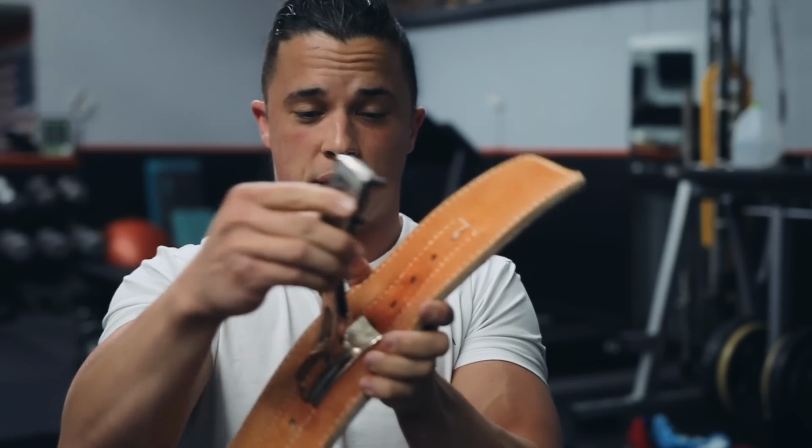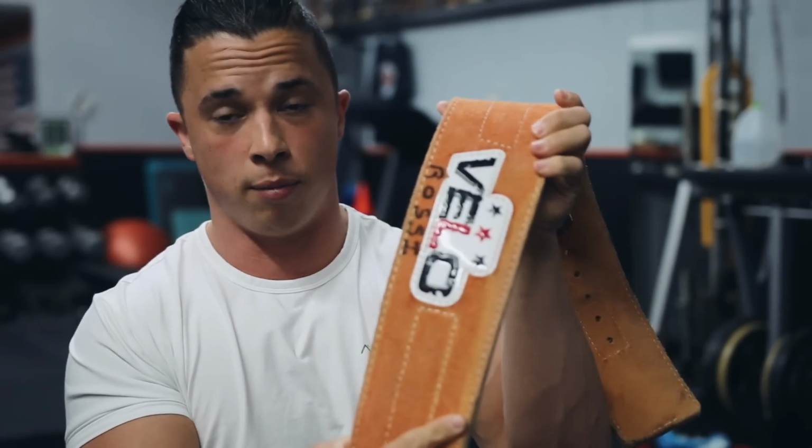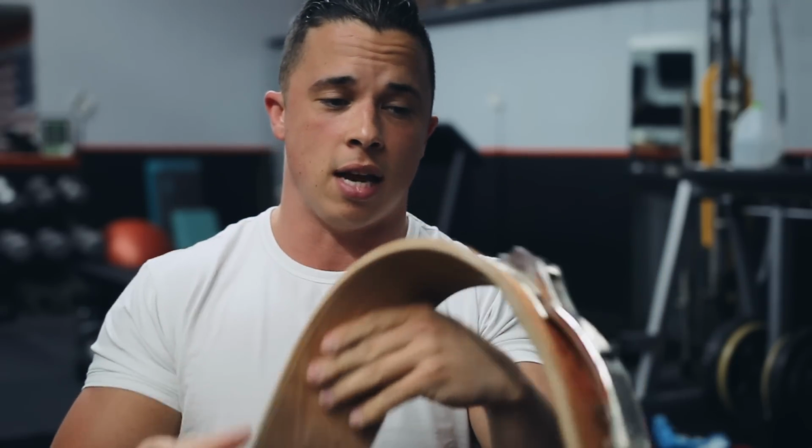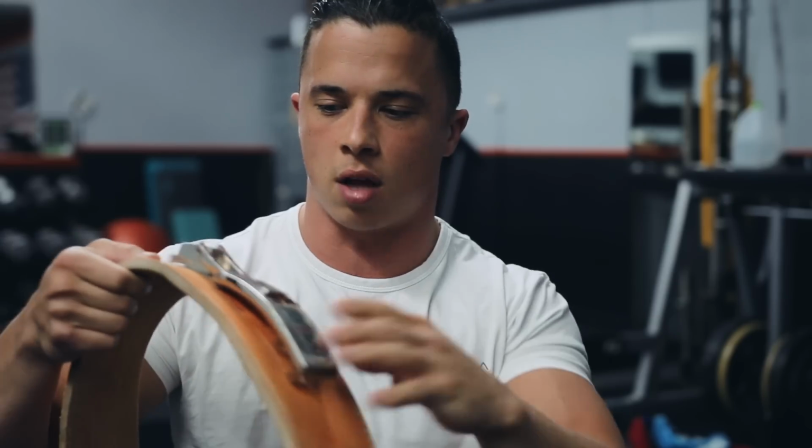And lastly, there are some random no-name belts or smaller name belts that do have leathers, but they're kind of unreliable in my opinion. Like here's an example of one. This is a Valeo belt. And again, it'll get the job done, and if you are on a budget, these will go a little bit less expensive, but all in all belts are gonna be around the $100 range.